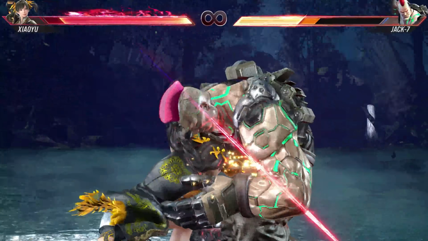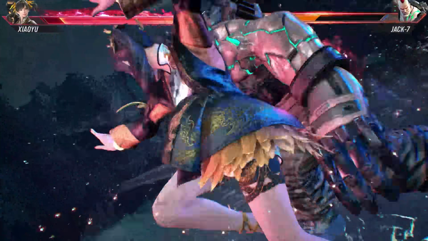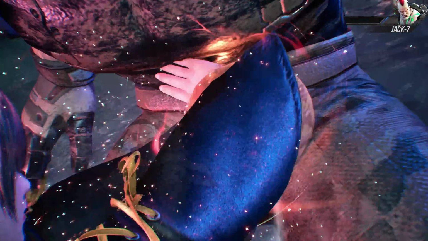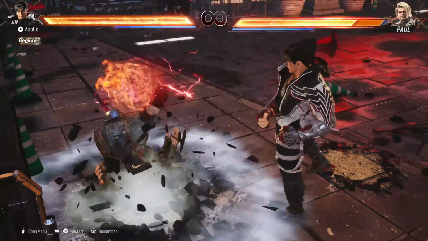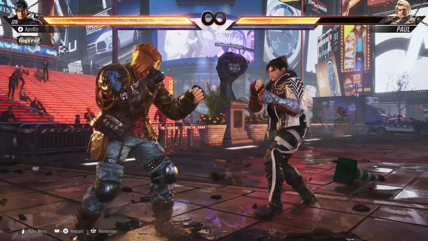Hair bobs and flows with weight and momentum, cloth folds and wraps during combat. Many of the arenas break down and show the scars of your battle, with destructible floors that use a mix of decals, normal maps and geometry that tracks your feet and fists of fury.